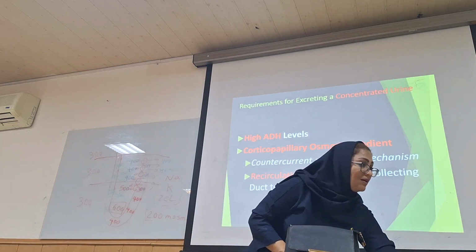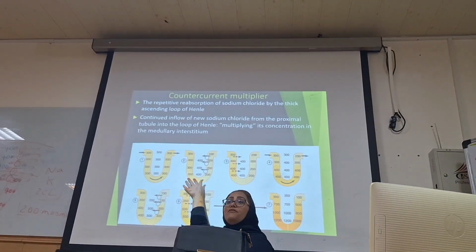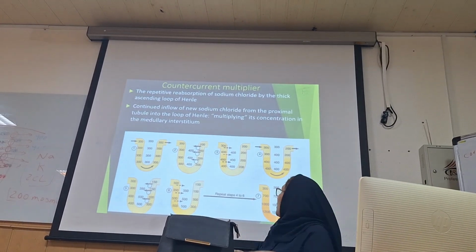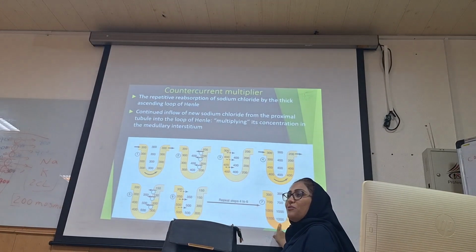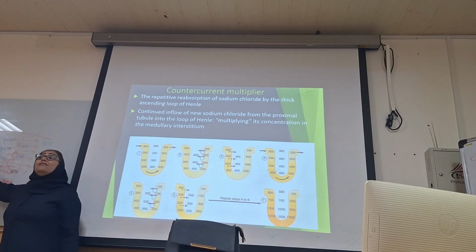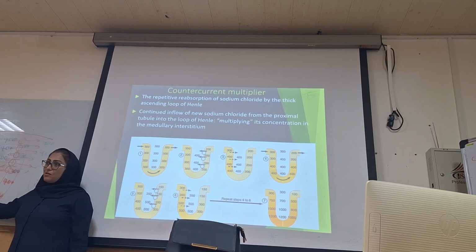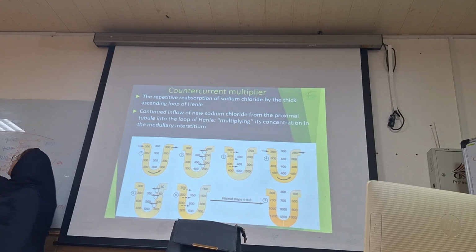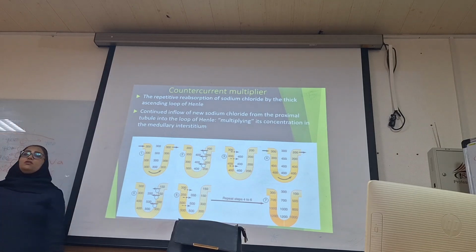This figure has a problem. Can you find the problem of this figure? I have talked about that. Figure number 7. You can see hyperosmolarity of this amount. Actually, just this amount of hyperosmolarity is from the countercurrent multiplier mechanism. Was it clear? Because the current of fluid is opposite: here toward the bottom of the kidney, here toward the top of the kidney. Okay.